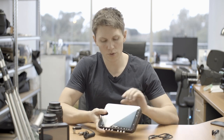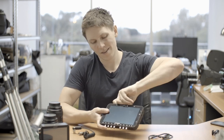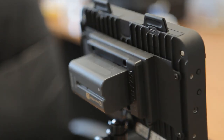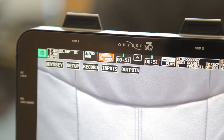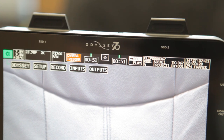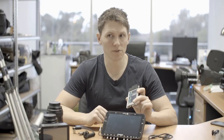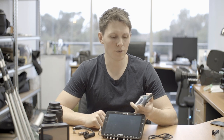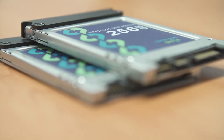Basically it just records onto dual SSD cards. Records onto these dual 256 gig SSD cards. You get about 51 minutes per card. It's more than enough for the types of video production that I've been using it for. 51 minutes per card, you've almost got 2 hours of recording time there. You don't really need to stress too much about dumping data. You could probably just dump it almost as fast as you could record it.